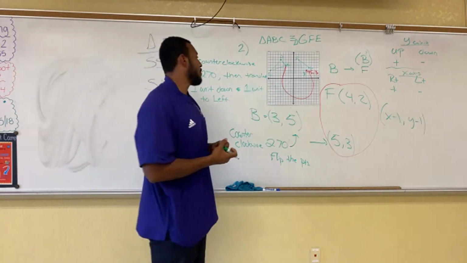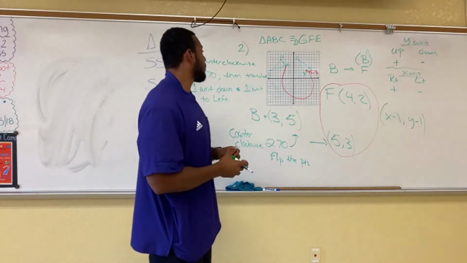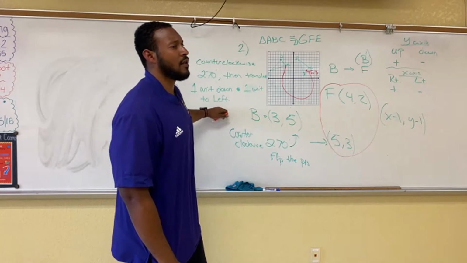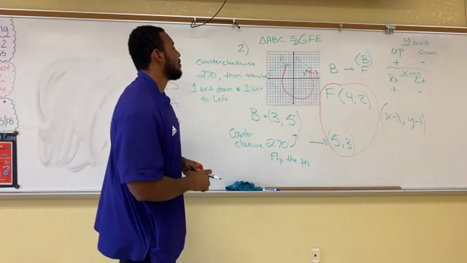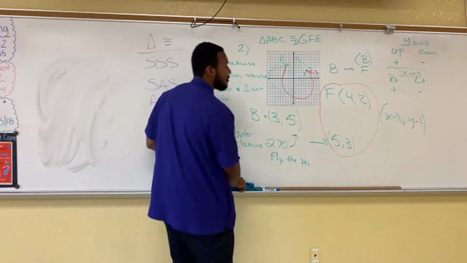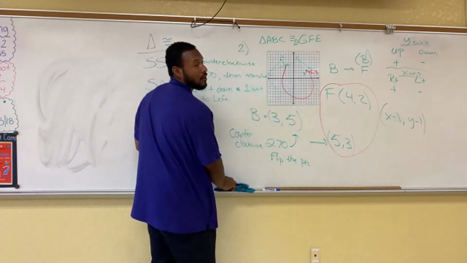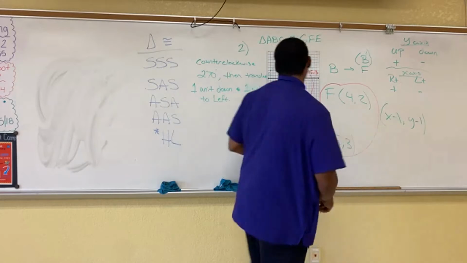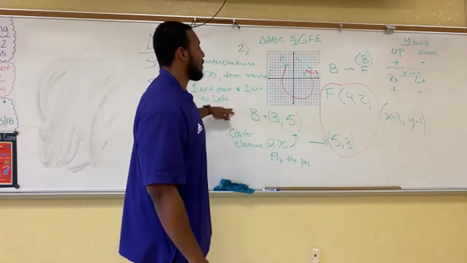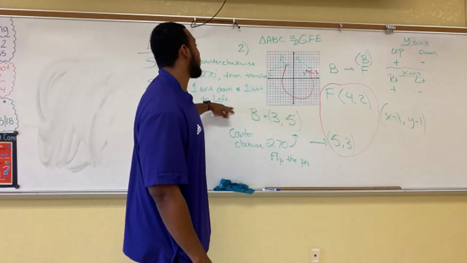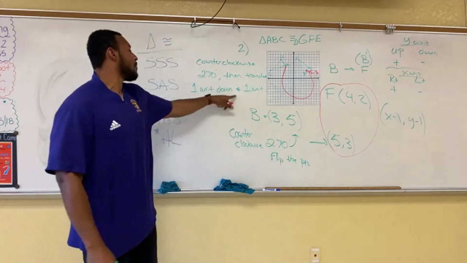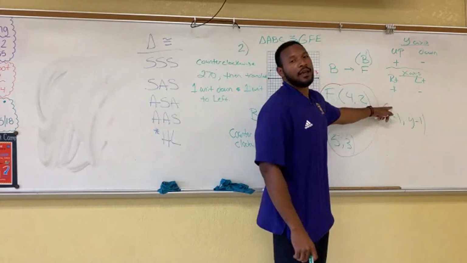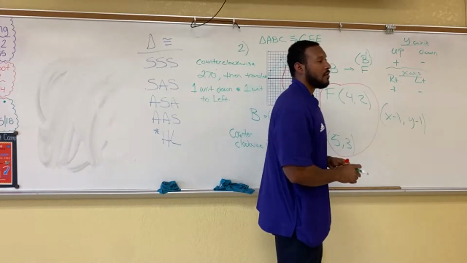Question: what if they asked how to write that algebraically? Explain more on that one. So they'll write the rule, I should say. Oh, okay, so they'd write the rule algebraically, like that one over on the right? Yep. But then the whole thing, because they will see it like that. So if I wanted to write this rule algebraically, translation 1 unit down, 1 unit to the left, this is the rule algebraically, using your X and Y's here.